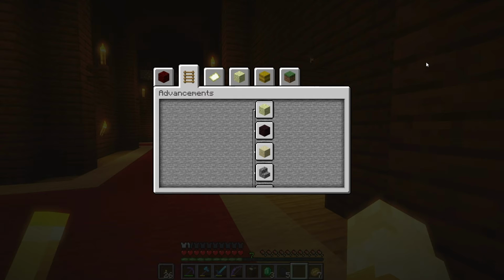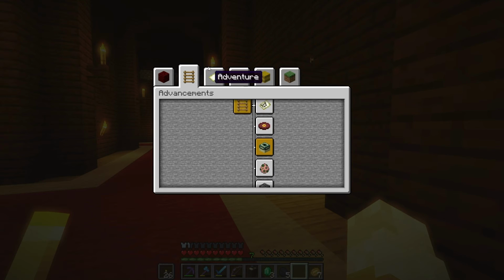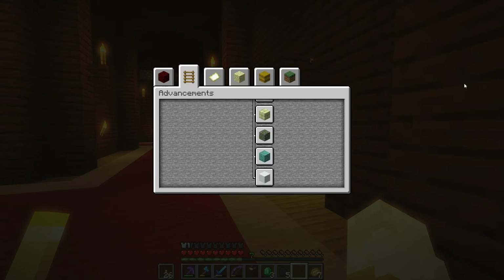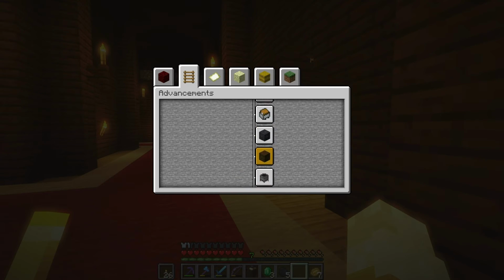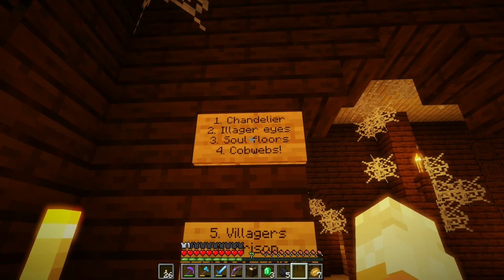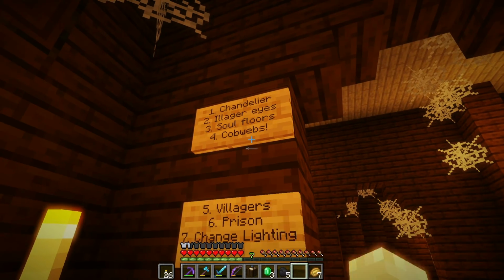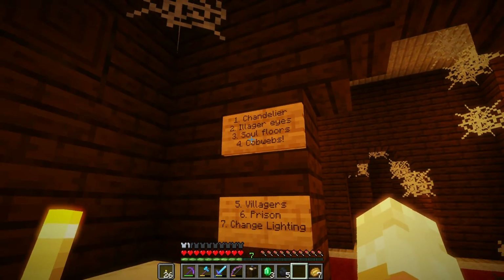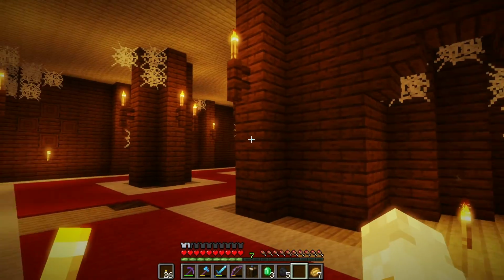Yep. Oh, also I learned that you can actually click and drag without clicking on this main part. I'm pretty sure you can just click anywhere on the screen and drag up and down. So we got the villagers, we got the prison, chandelier, illager eyes, cobwebs, kind of. We did maybe a third of the cobwebs. Now we got to get the soul floors, and we got to figure out some lighting.